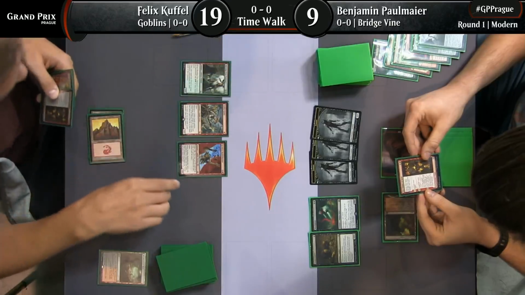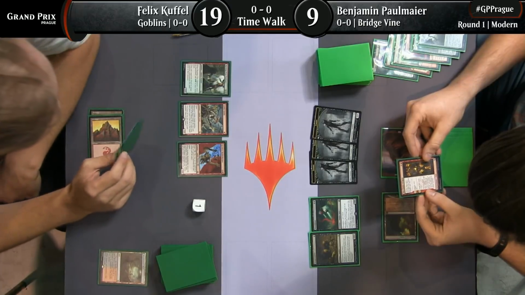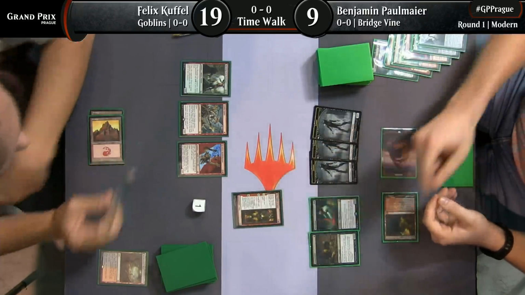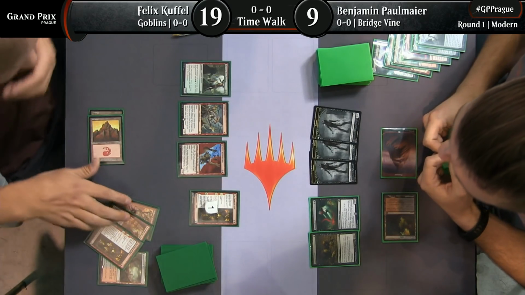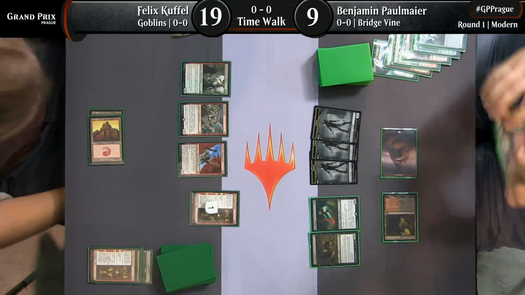Yep. Everything that's going on from Felix Kuffel's side of the battlefield. I mean, it was still a really good turn for Benjamin, right? He invested 2 mana, and he got 10 power onto the battlefield. He does have blockers for all of Felix's creatures now. So it looks like Felix has decided, well, I'm probably not going to be able to get in for a whole lot of extra damage.